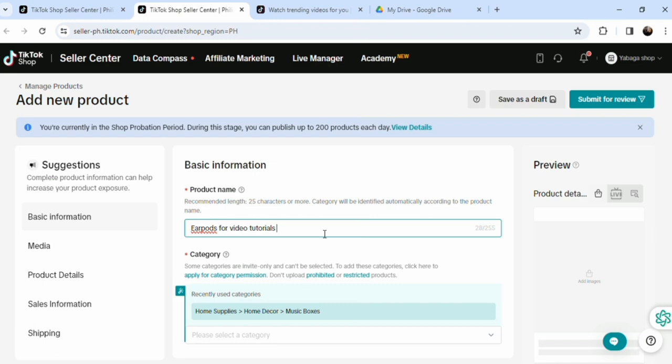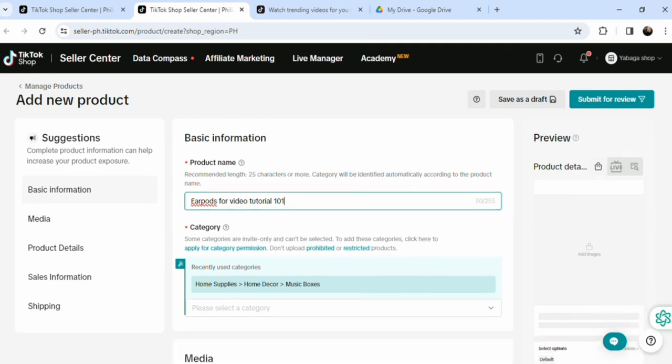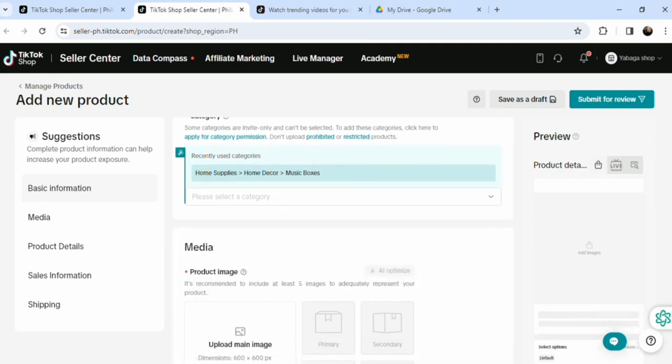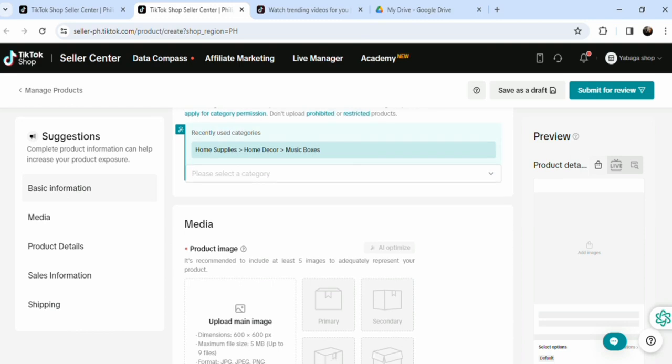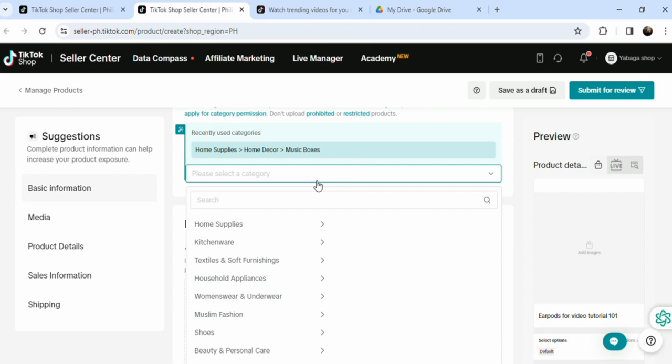Here we go. And make sure that the words that you're typing are spelled correctly, and it consists of more than 25 letters.